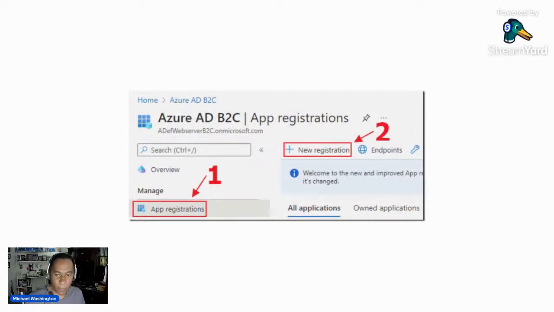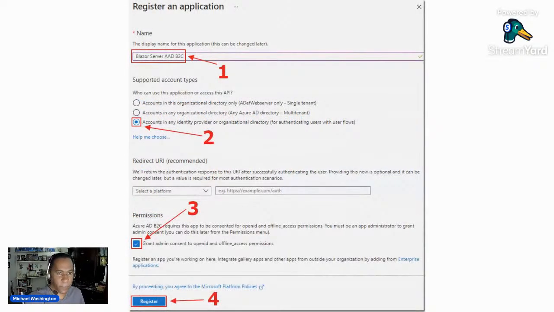We go to App Registrations, click New Registration, and the first registration, number 1, is the Blazor Server AD B2C registration. A Blazor WebAssembly app actually has three projects, including a shared project, but two main projects: a server app, the code that runs on the server, and a client app, which is code that runs in the person's web browser. So this is a registration for the server app.